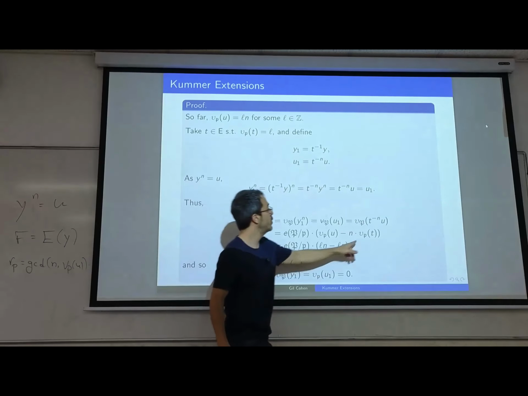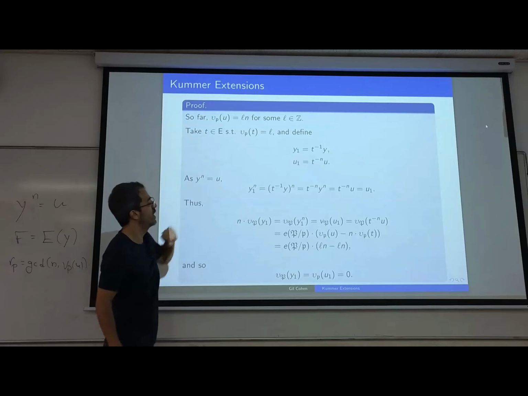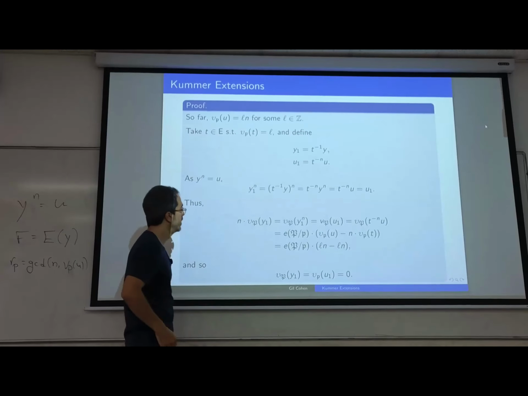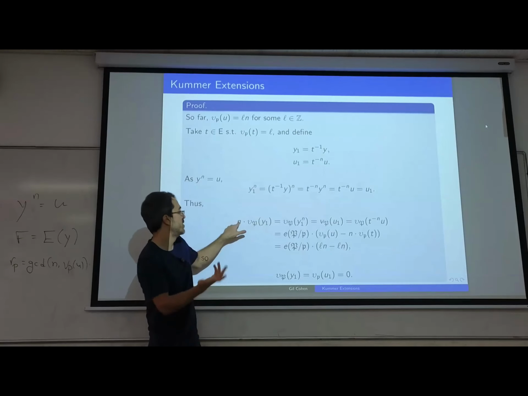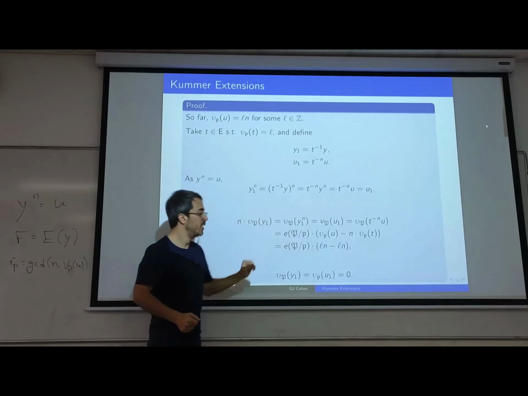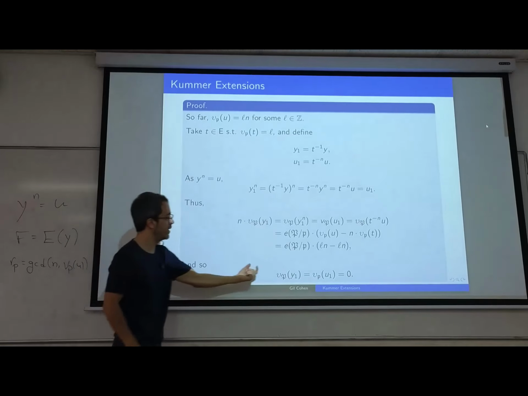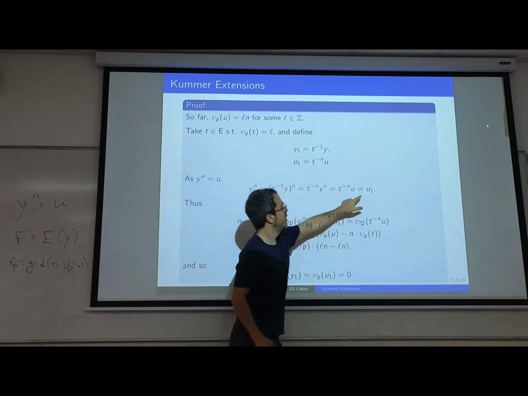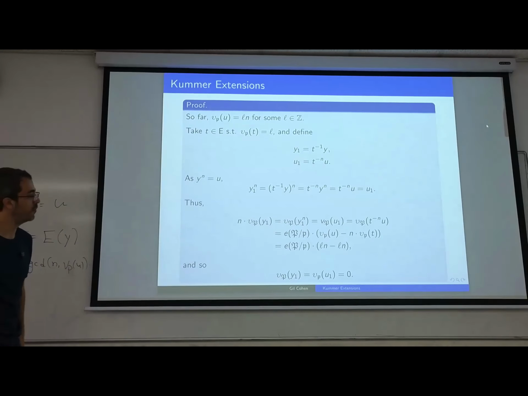And Vp of t was, again, chosen to be an element with small p valuation equal to L. So this is also L times n, so it's ln minus ln, which is 0. So this thing is 0, right? N is not 0. So Vp of y1 is 0. What I really wanted to say is that y1 is a unit of O capital P. So y1 has valuation 0, and therefore also u1, because the valuations of them differ by a factor of n. So if one of them is 0, the other is also 0.